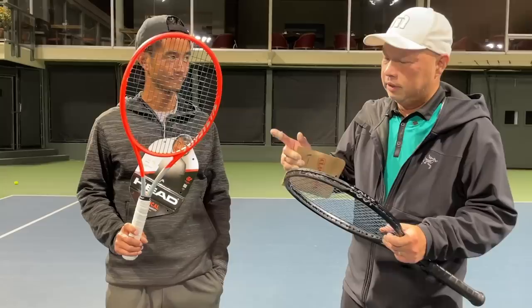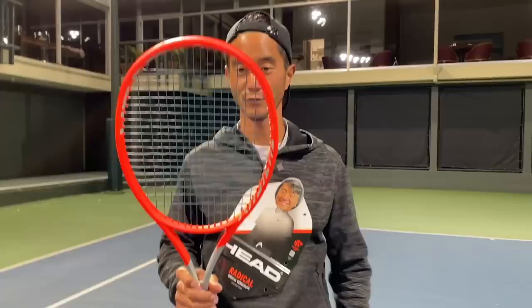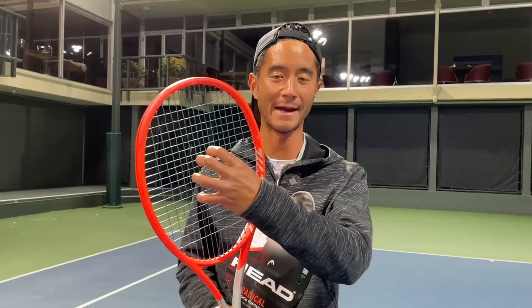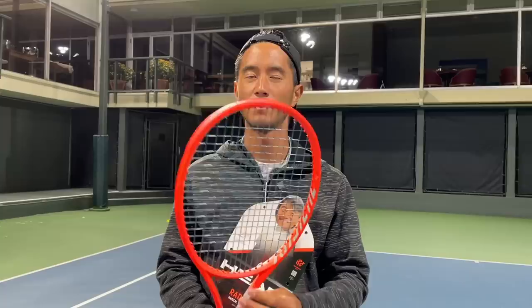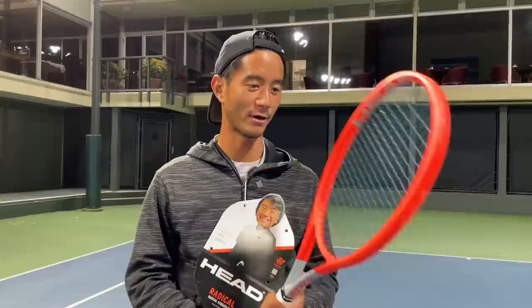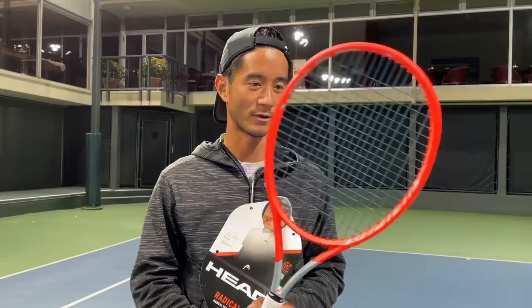You yourself like a stiff string, so how does this rival that and how do you like it? The string itself is quite nice. I think it blends the kind of stiffness well — I get the power and quite a bit of snapback too when I'm hitting. I can definitely see it as comparable to ALU Power, but even a bit stiffer than ALU. I think sometimes ALU is a bit too stiff — this one is a little softer, so you get a little more feel. It really does live up to the name Power, and I think it will be one of the popular strings going forward.